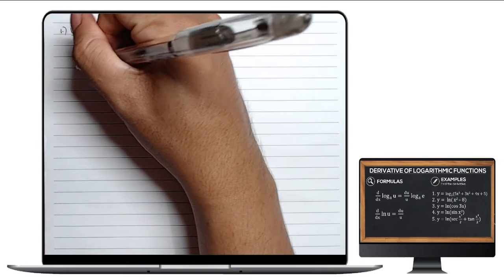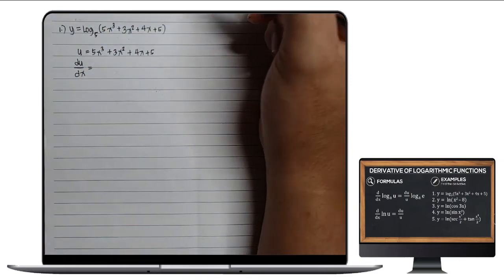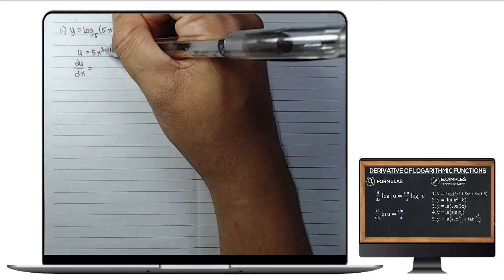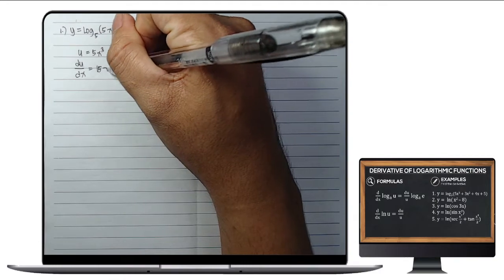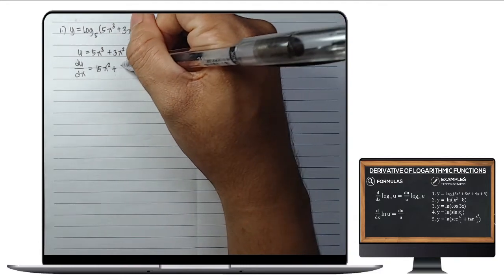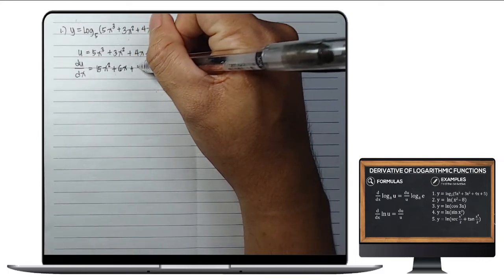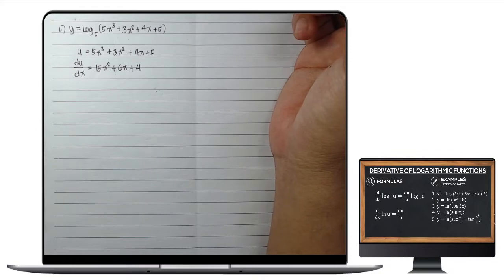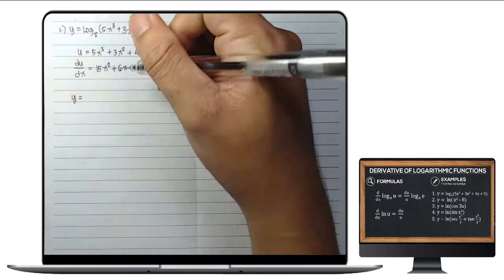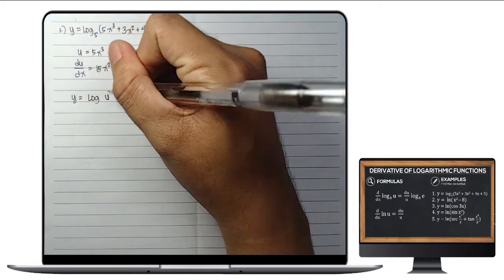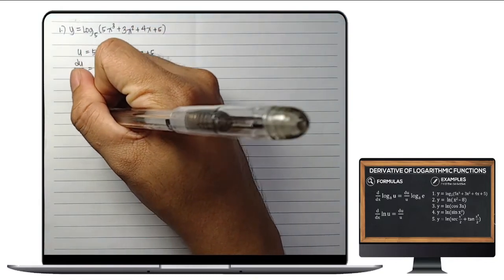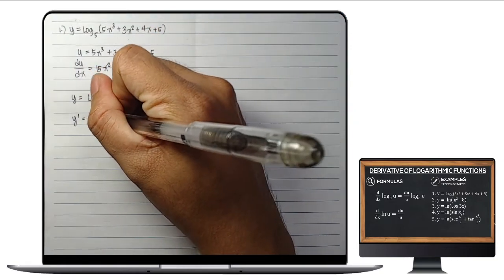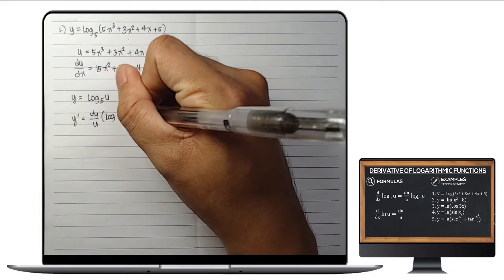And when we get the derivative of u with respect to x, following the formulas as discussed last time for the derivative of algebraic functions, this will be 3 times 5, which is 15, x squared plus 2 times 3, which is 6, x plus 4. Then our a will be 5, yung ating base. So therefore, our given will be logarithm of u to the base 5. And when we follow the formula for its derivative, it is simply the derivative of u over u multiplied by log of e to the base a.